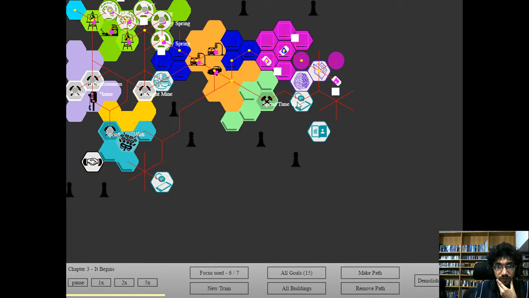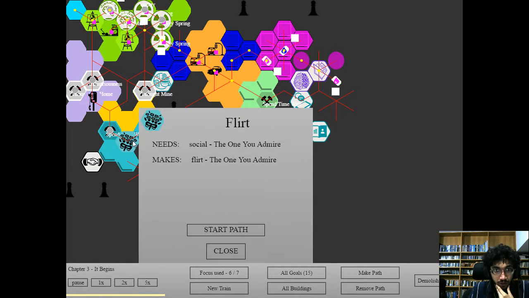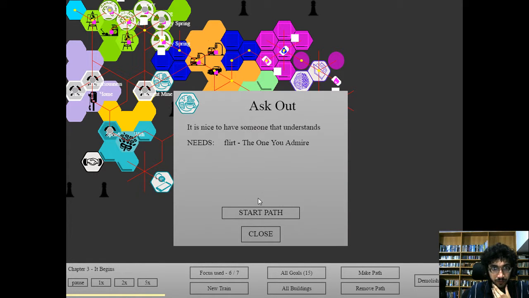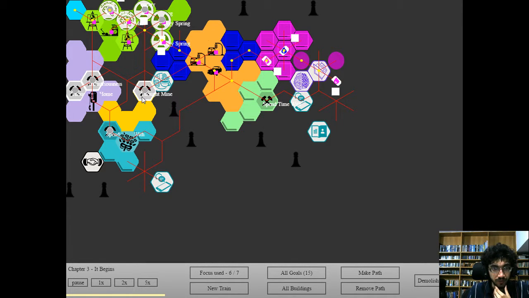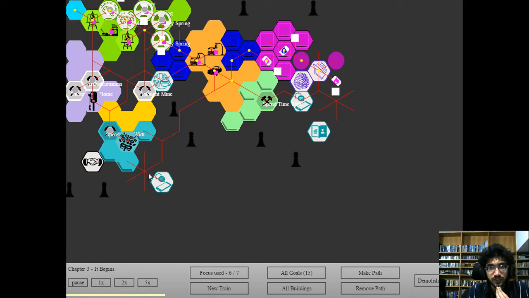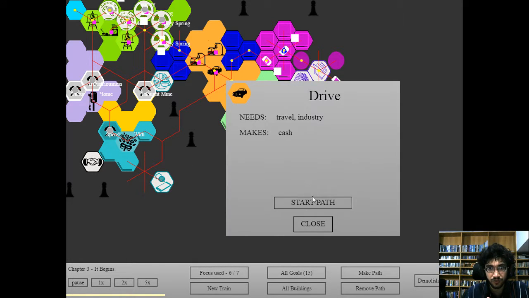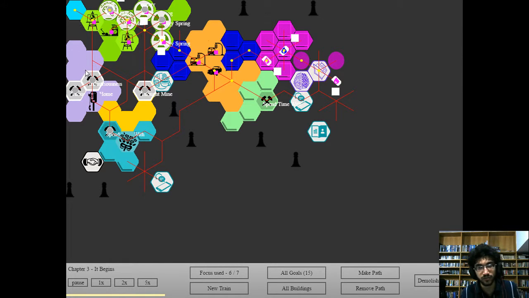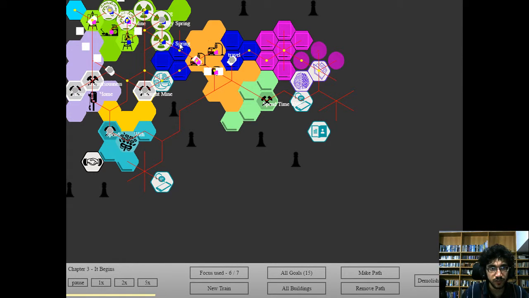So now we've completed the flirt tower, so we can actually ask this person out. Also, we've built our thought mine, so we can start building all of these if we want them. However, I think instead of going directly to asking this person out, I'd like things to become a little bit stabler. So what we're going to do is just stockpile a little cash instead, and let these things go on.